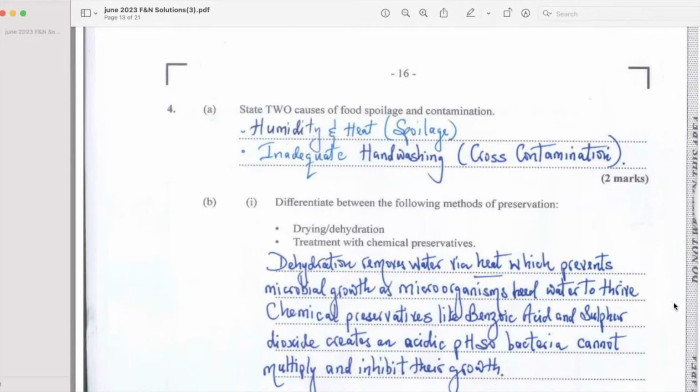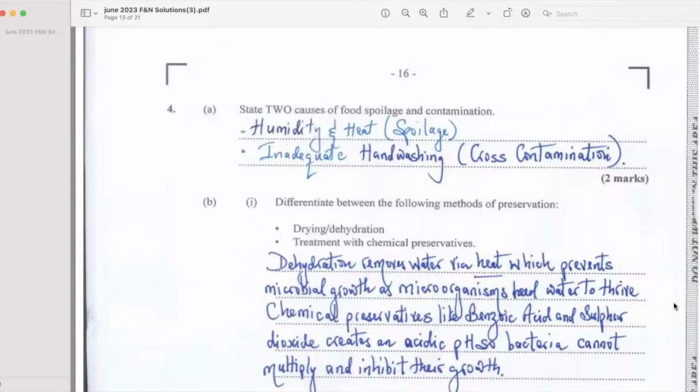Next question, differentiate between the following methods of preservation. So we have the drying method, and then we have treatment with chemical preservation. So the drying one is when we remove moisture. For instance, in the Caribbean, we have coconut. So you know that you sell the dry sachet of the coconut, so you remove the moisture, so it's drying. Or you have parsley where you can put it to dry, and then the sun actually removes it. So these are the possible answers for dehydration. So dehydration, as I said, if you just put removal of water from it, that's good. That's good with your response, right?